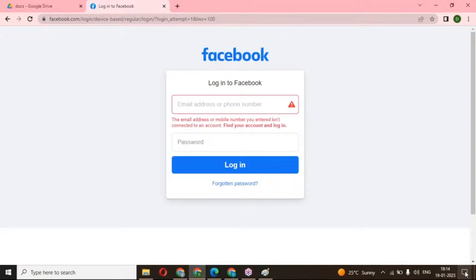If I'm an existing user, then I'll get the next page for my application. If I'm not an existing user, then it will redirect me to an error page. So it is showing the error page here, and that error page we can show to the user like this. This way you can see that the Facebook page is interacting with the server, and the server is interacting with the database. These all interactions you can see in a web page.